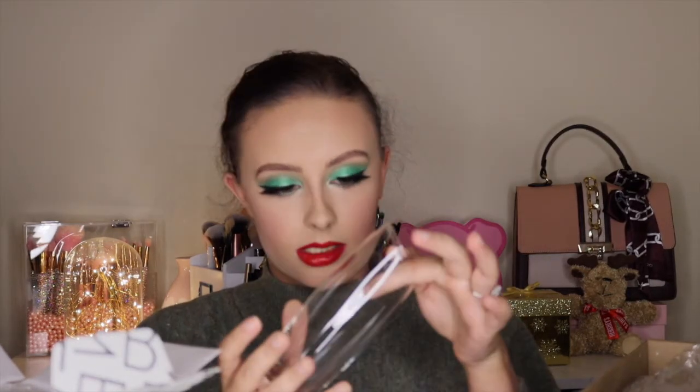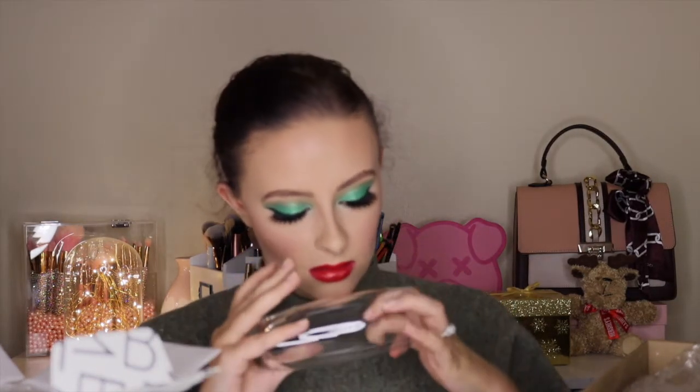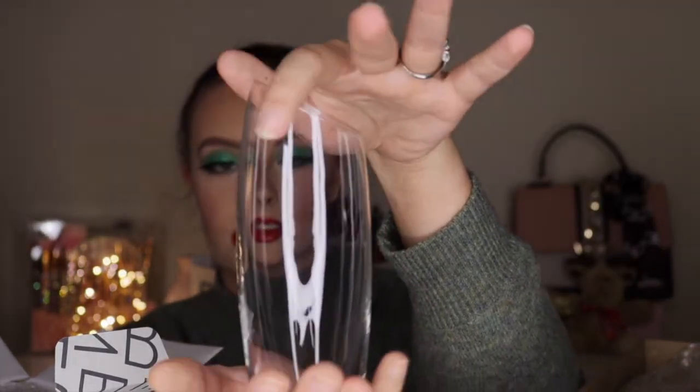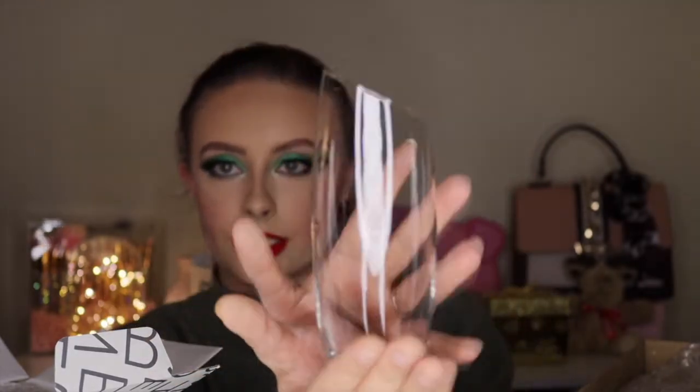Oh, this is interesting. It's got something on there. What is that? Oh, well, definitely gonna wash these before I use them, but it's got a slant to it, if you guys can see that. So it's not like your standard glass. It is very dirty. Definitely need to clean it first. But there are 4 of these in there. So that's super cool. When it comes to glassware for drinks, I usually like something with a stem. Like if I'm drinking champagne or wine, I don't like stemless glasses as much. But these are still really cool, and obviously I'm gonna use them.